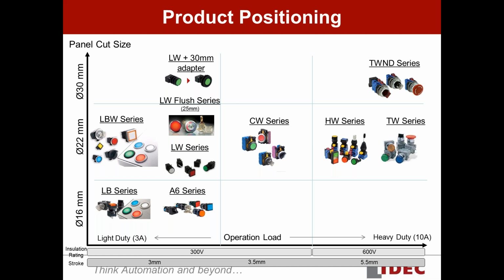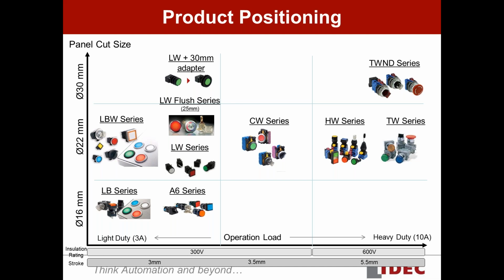It's going to be a tool to help our customers quickly identify which series of switches would fit best into the application. Here you can see on the bottom, from the operation load perspective, from light duty, 3 amp, to heavy duty on the right-hand side, up to 10 amp of loading. And vertical, that's the size of the switch, panel cut size, 16 to 30.